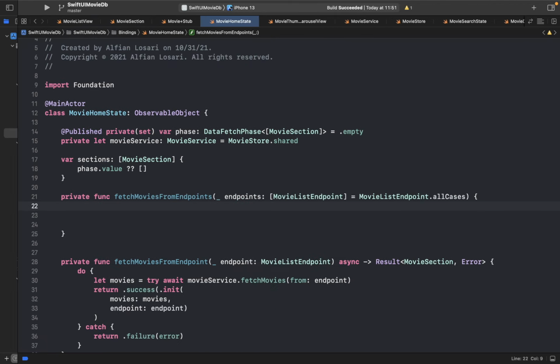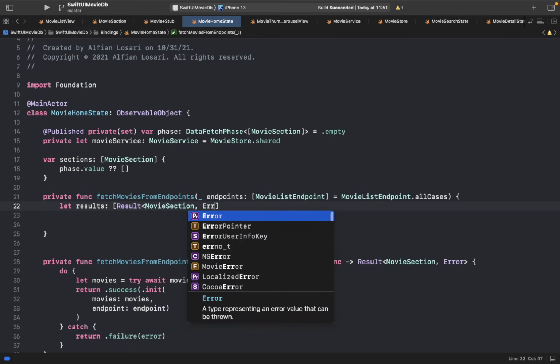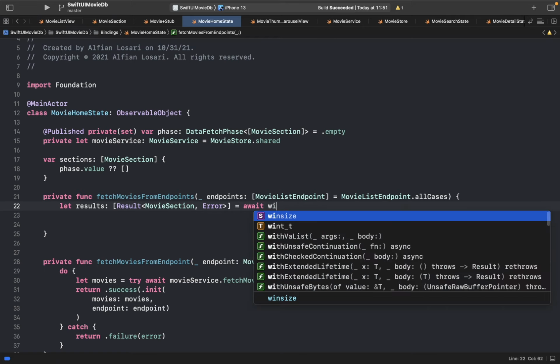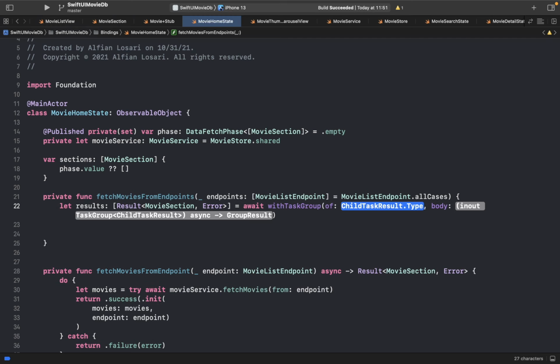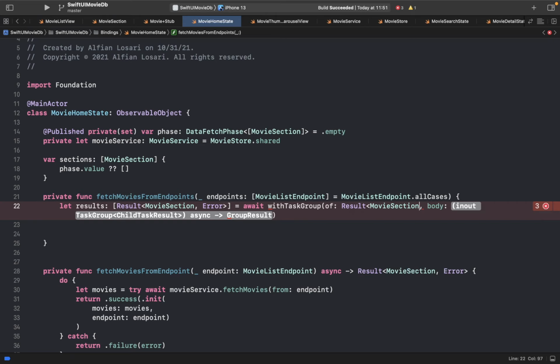So inside the implementation, let's declare a constant named results with the explicit type of array of Result, MovieSection, Error. Here we can simply invoke await, and we can use withTaskGroup. And for the child task result type, we need to pass Result<MovieSection, Error>.self.